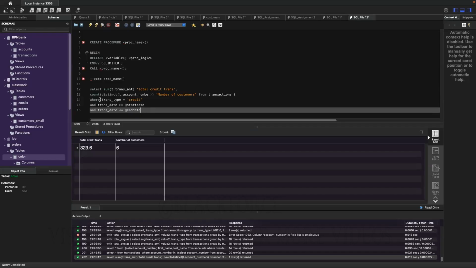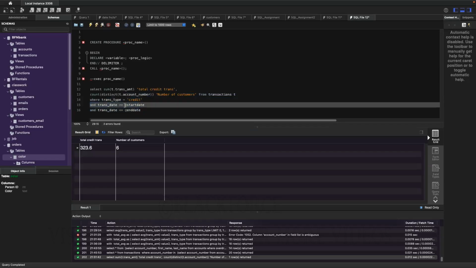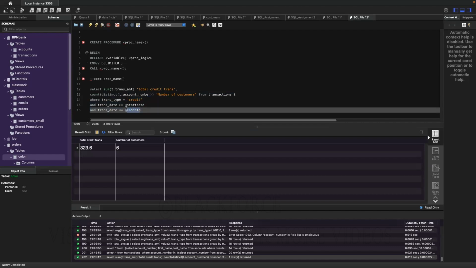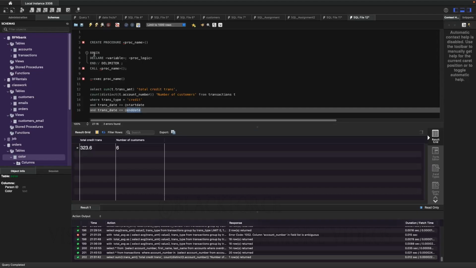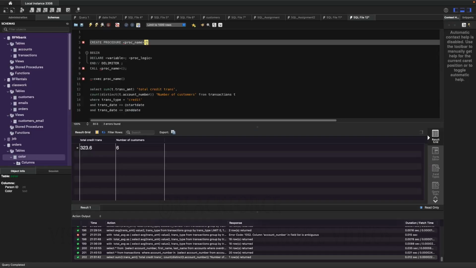Now, when you have something like this, this is a stored procedure. And then these are your variables. Your start date and your end date are your variables. So that every time you select whatever date, it automatically or dynamically puts in the date and then runs this query. So when you're creating a stored procedure, you create the name, and in this bracket, you put the variables, right?